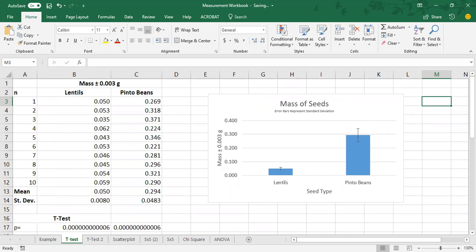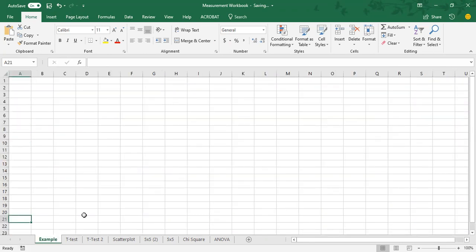Here's where we're going. First, we need to make our table. It's always important to be organized in order to have your data input in such a fashion that Excel can use it to do your calculations. In column A, we always want to put our N number, where N is the trial number, and for this purpose, we're going to go through 10. A t-test needs a minimum of 10 in order to be statistically valid.